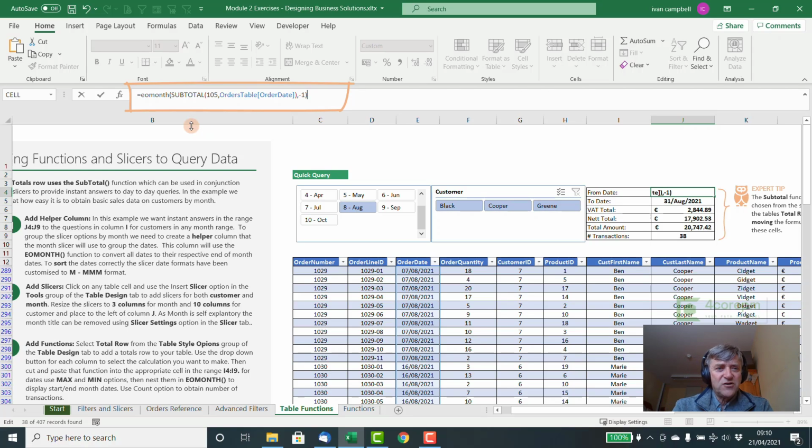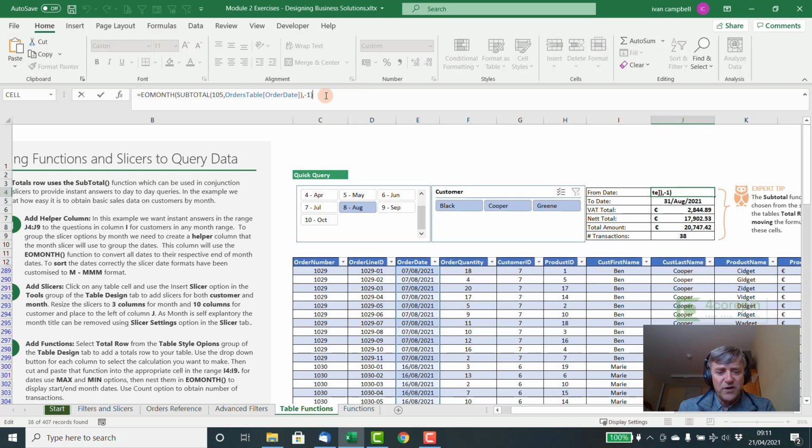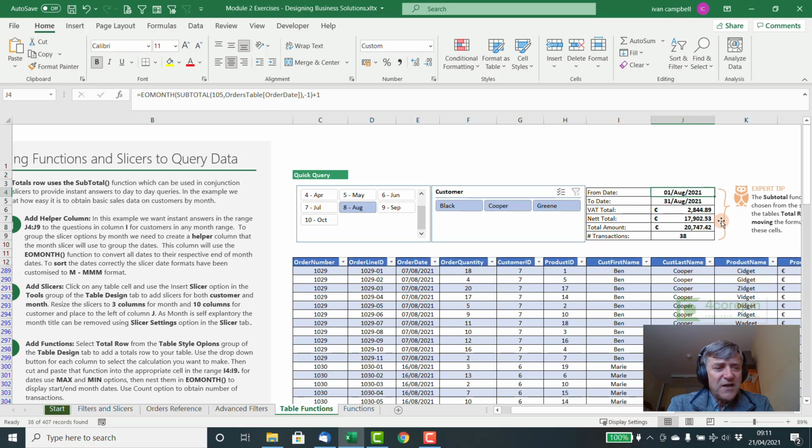So basically if I was to just enter that now, I would get the last day of the previous month. Whereas in fact we know that we want August here. So in order to fix that, we'll just add 1 onto that, +1. So it's the last day +1 gives us the first day of the next month, and there's the 1st of August. Okay, so that's 2 ways to use the end of month function. The obvious one is to get the last day of a month, but by using this little trick where you find the last day of the previous month and you add a day onto it, you can also get the first of the month.